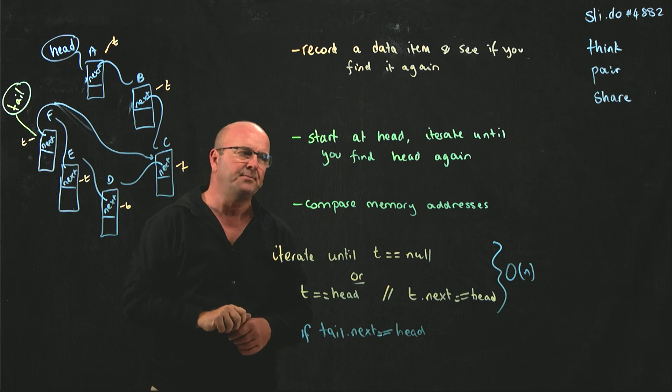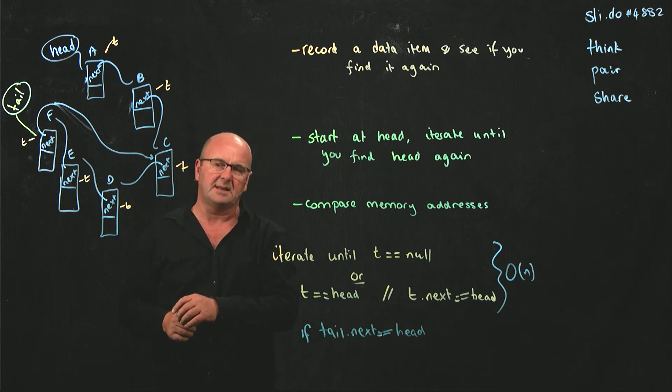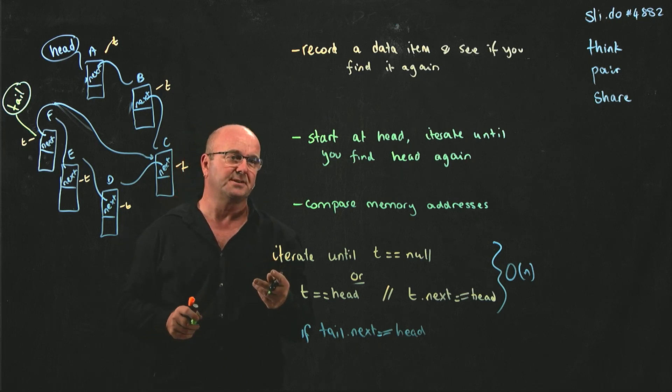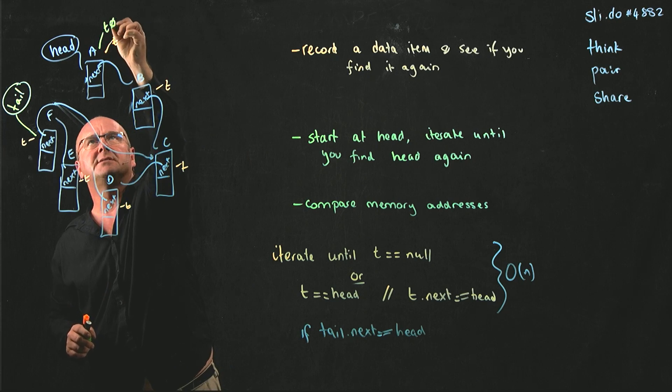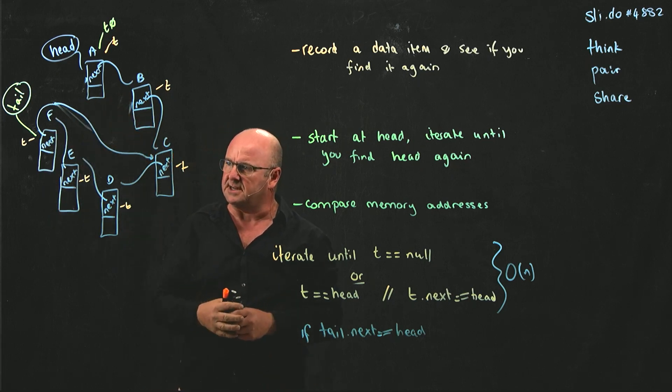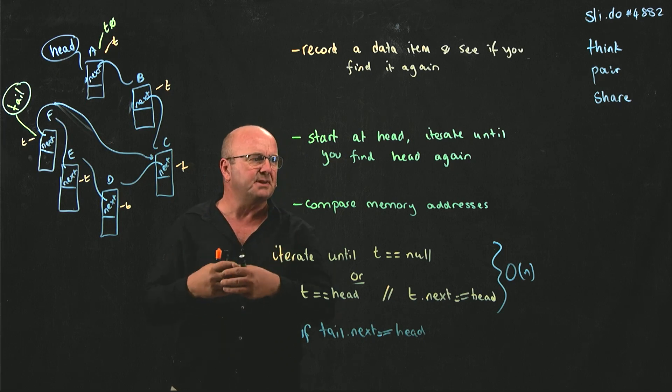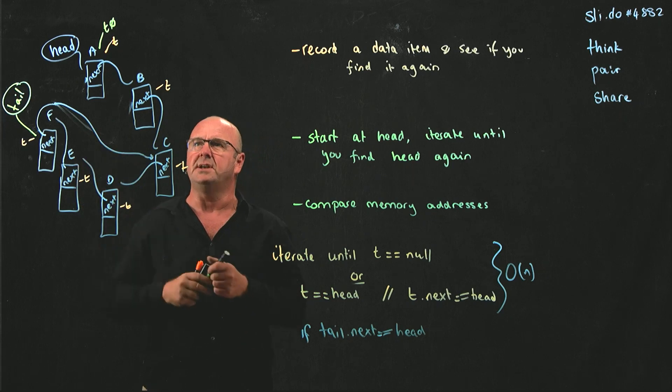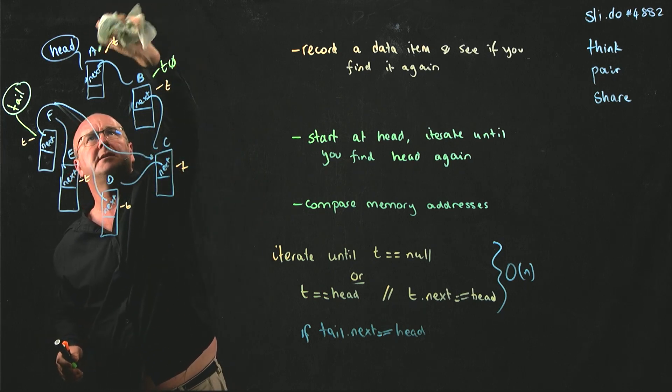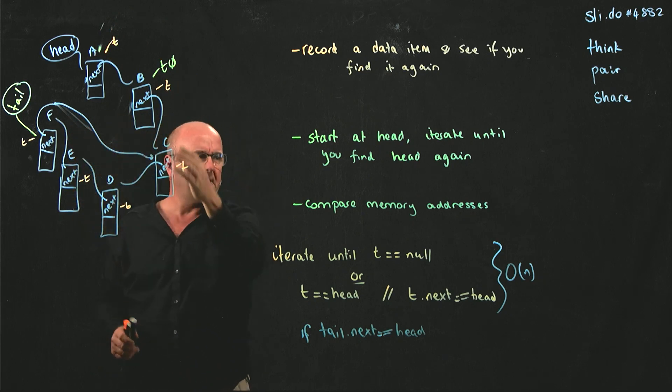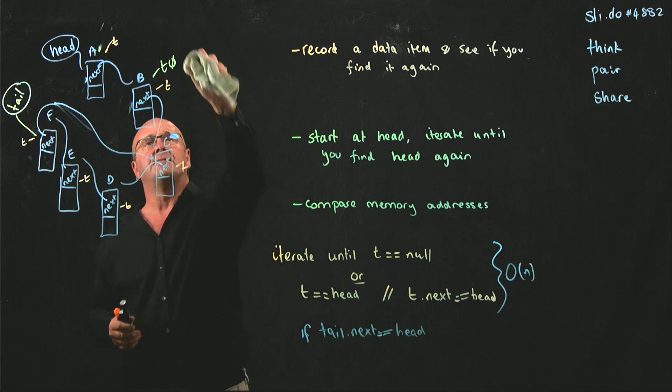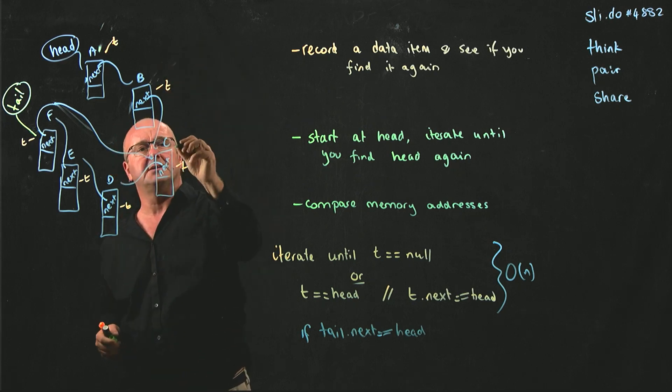If you didn't have a tail pointer and you had an infinite loop like this, or you suspected it, one of the ways that you could do it then is to create two temporary pointers. And so now you start with your temporary pointer at head, and you go around a number of times, perhaps based on the current size of the list, maybe the current size plus a few. And if you don't see the join, you move your temporary pointer up one and start again. Start at next, iterate through, perhaps based on the size of the number of elements in the list, perhaps adding a few to make sure that you go around the loop completely. If you don't see it there, you increment your tail pointer, sorry, your temporary pointer.